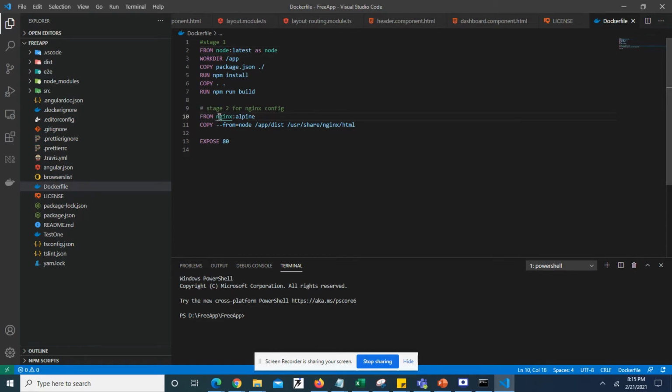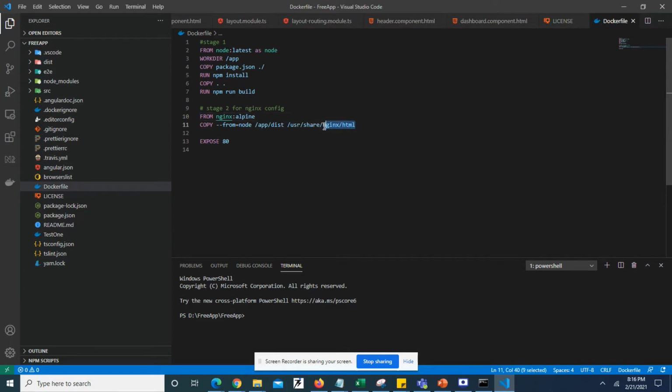Here we are telling Docker to get an Nginx server image from Docker Hub, and that image should be tagged as Alpine, because Alpine images are smaller in size compared to other tags. After that, we are telling Docker to copy from node, which we declared in this stage, our build stage, /app/dist and place it under /usr/share/nginx/html.